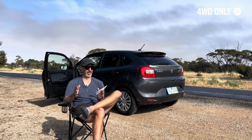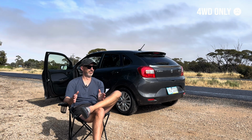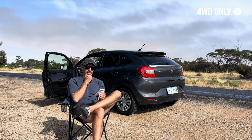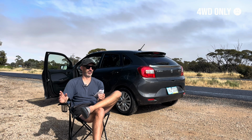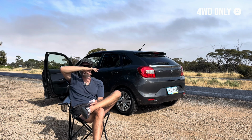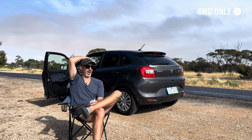And I can tell you from experience that if something's rated as unsealed but passable by a two-wheel drive, you're fine. But if it's four-wheel drive, don't attempt it. The only stupid thing I've done in driving around was because it was the end of my trip. I drove down the Oodnadatta Track in a Subaru Impreza. It was an exceptionally low slung vehicle, and I was told that I would do my car some damage. I started down it, and I was committed to seeing the Pink Roadhouse, and I did get there. When I sold the vehicle on, although I wasn't able to drive it back, I did some pretty serious structural damage to the engine mounts and other things with that car, and that was just driving it slowly.